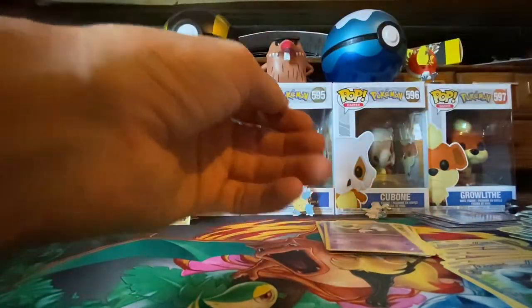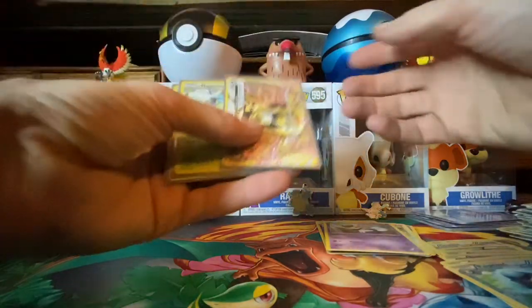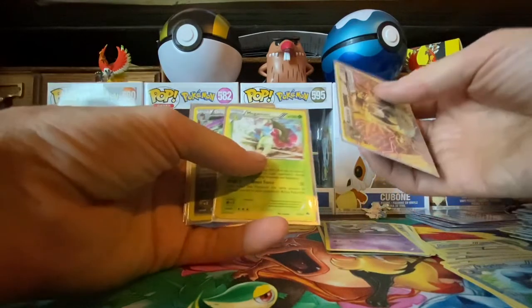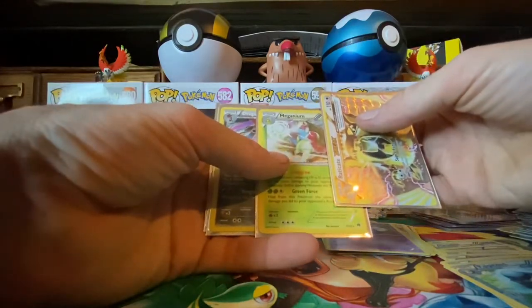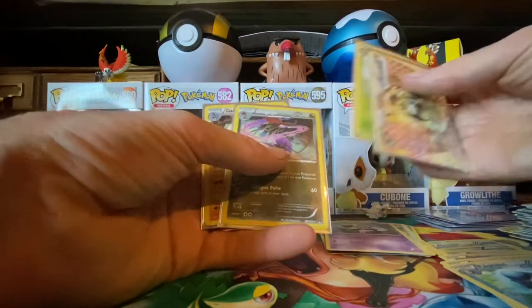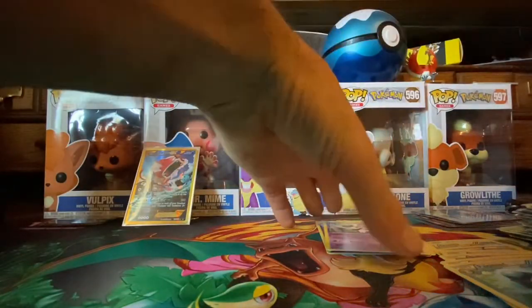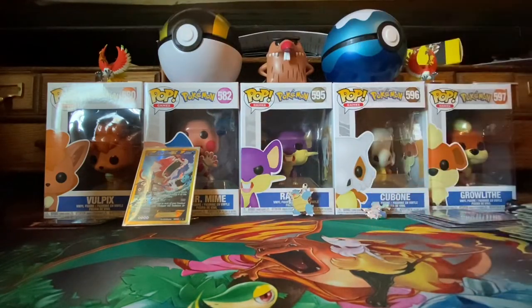Not bad. So, keeping shiny Gyarados up there for luck. So, in this set, we got the Eradicate Break and Holo Garchomp. Alright, not too bad, guys. Set all these to the side.